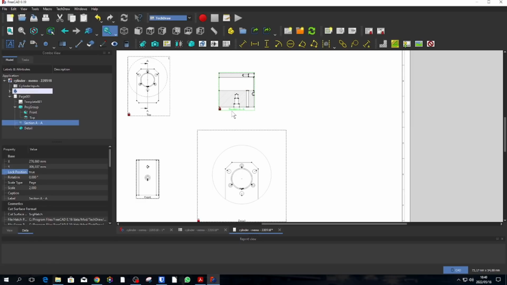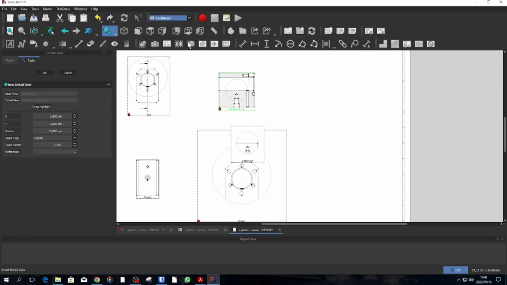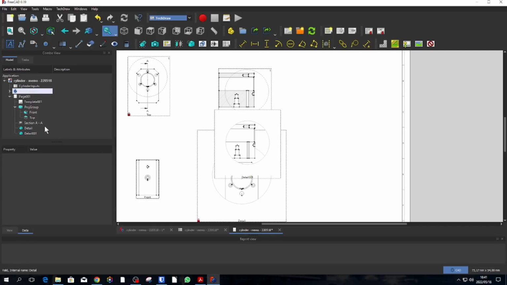So we select the section view, we click insert detail view, we say drag, highlight, we drag it to somewhere here. The radius we can increase to about 20. Let's just see what that looks like.